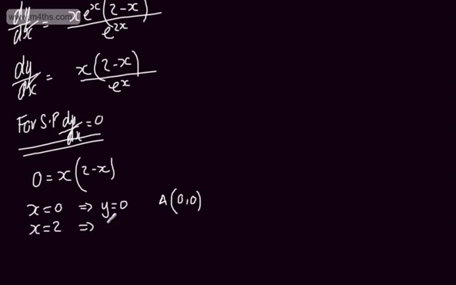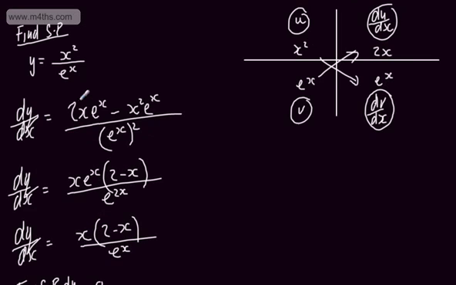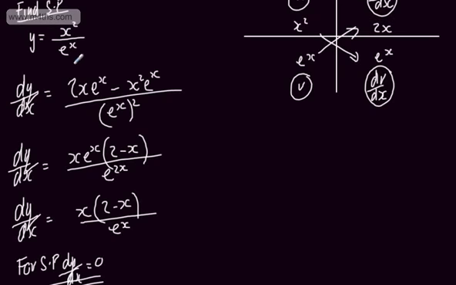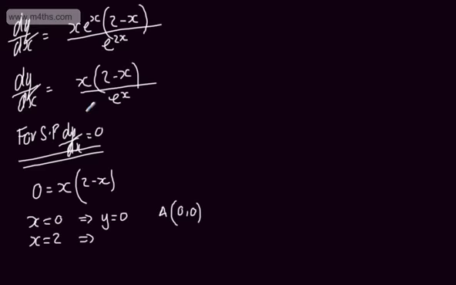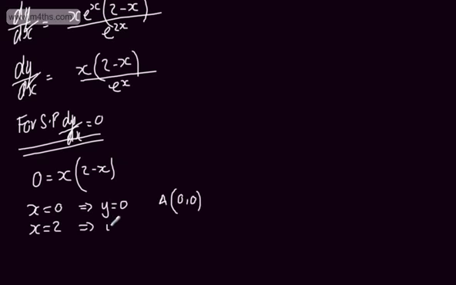Now if we take x to be equal to 2, we can sub this in. So what we're going to have is 2 squared over e to the power of 2. So that's going to be 4 over e squared. So let's go and put that in. So y is going to be equal to 2 squared, which is 4 over e to the power of 2. Therefore, we'll call this point B. We've got now the point 2, and then we could write this as 4 over e squared, or 4e to the minus 2. Entirely up to you on how you wanted to do it.